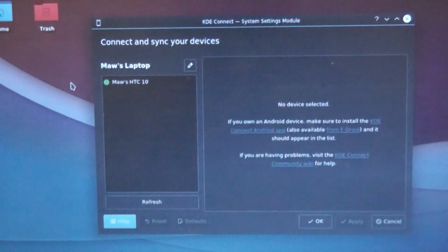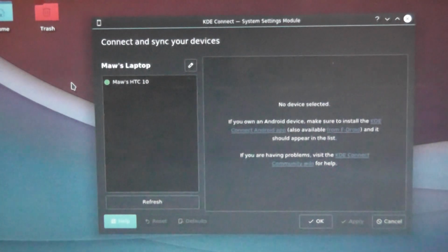And it does work flawlessly. It does everything that it says it will do. I will admit that there are some hiccups here and there, some connection issues. It does go over Wi-Fi and not Bluetooth, so some network settings may not work particularly well with KDE Connect. But when I'm using it, it works perfectly fine, and I've never had any issues with it.